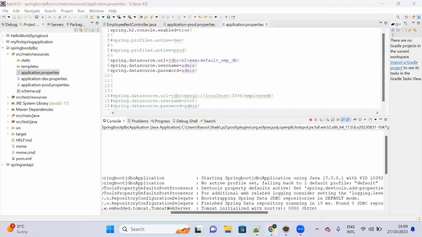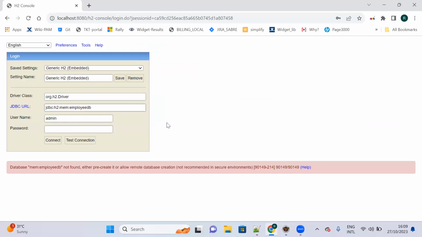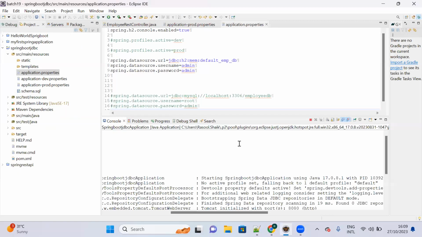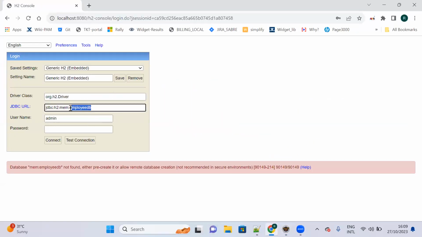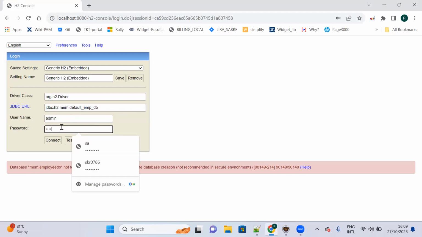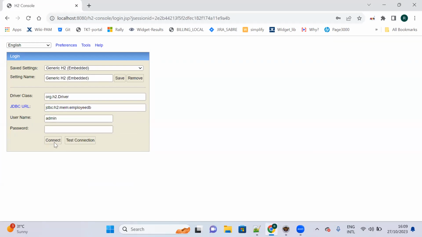Let me go to the browser, employee data. Here you can see which database it is connecting to: default_emp_db. This is the URL you have to give to connect with the H2 database, right? Now admin, you can see it is still not connected.